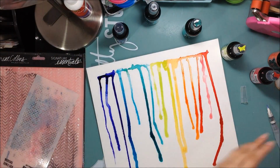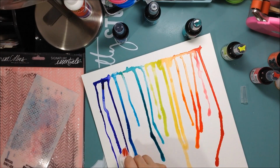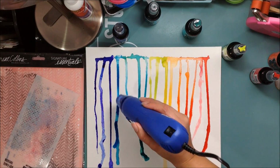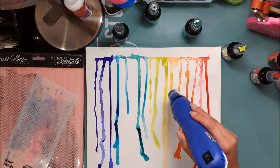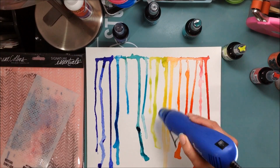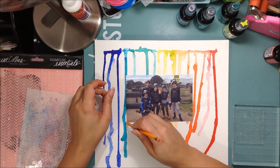And I'm just dripping on my page, and I go back to wherever I feel like I need to add some more. Then I do take a paper towel to wipe down my little drips, because some of them tend to concentrate on one area and then it's harder to dry. And you can see as I'm drying it how the color moves. It's really cool because it gives you a really cool watercolor effect when you move it around with your heat tool.